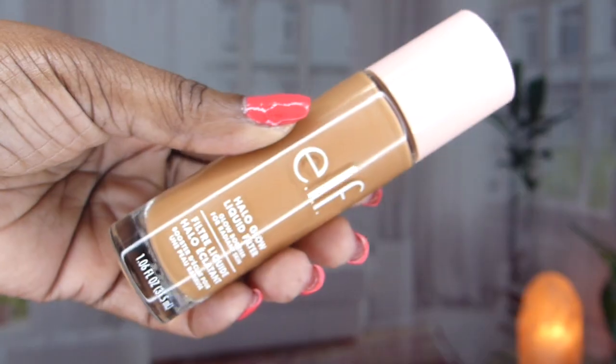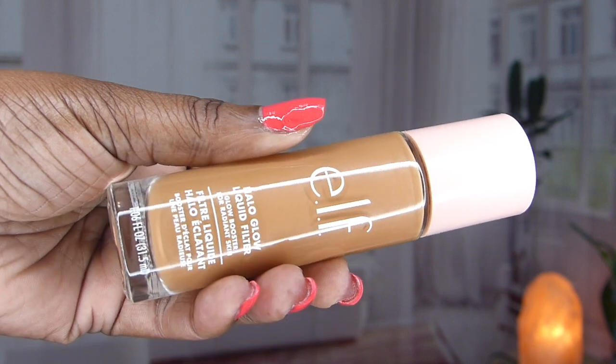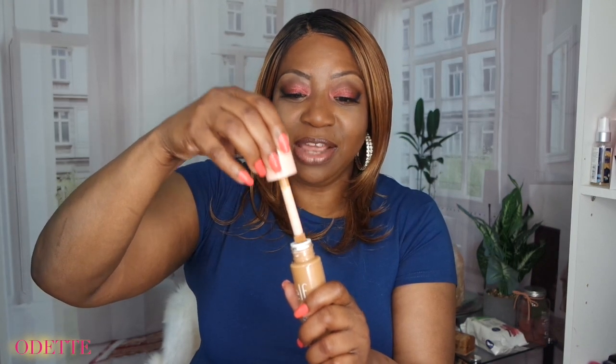Please, if you can get that palette from Essence, it would be absolutely wonderful. Next I have this foundation from e.l.f. — this is the e.l.f. Halo Glow Liquid Foundation. I am wearing this foundation today. When you put this on you will definitely see that glow — it's not too much, it's quite buildable. If you are somebody who likes that glow in your makeup and foundation, this is for you. You can mute it down with powder, which is what I did. I love the way this is looking on my skin today. It's a lighter foundation. In the past I had a foundation from e.l.f. where the color was a little off, but I went down to a lighter shade and when I saw this I thought — this foundation is beautiful. It comes with a dauber and a little bit goes a long way.